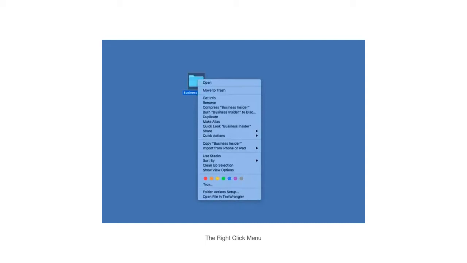Before activating the right-click menu, you must first select an item on your computer. Remember that to select an item, you will use your trackpad to navigate to the item and click. Selected items, like the folder shown here, will be highlighted in blue. Once you have selected an item, you can activate the right-click menu. The options shown in this shortcut menu will vary depending on the item you have selected. The choices will reflect available options for that item type.